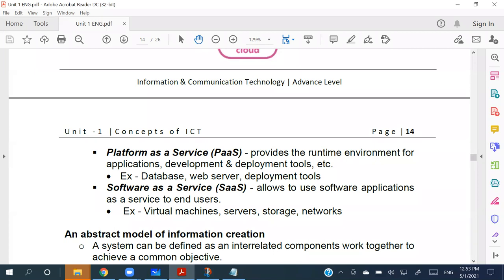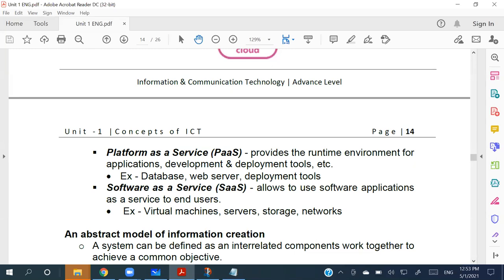Now, if you think about the rural areas of our country, we won't be able to find a very good internet connection in those places. So then it is going to be a problem. But again, the companies who are proposing the cloud computing services will have some solutions for that as well, right? So platform, that means majorly the operating system, is provided by the cloud.